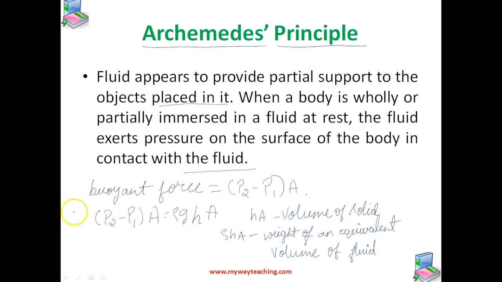And this weight we can write as (P2 - P1) times A, given by mg, isn't it? Thus, the upward force exerted is equal to the weight of the displaced fluid. The result holds true irrespective of the shape of the object, and here a cylindrical object is considered only for convenience. This is Archimedes' principle. For totally immersed objects, the volume of the fluid displaced by the object is equal to its own volume.